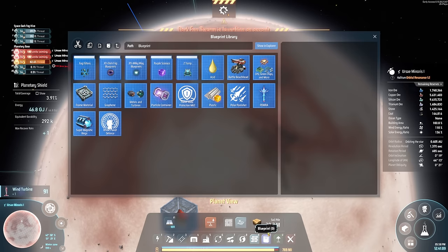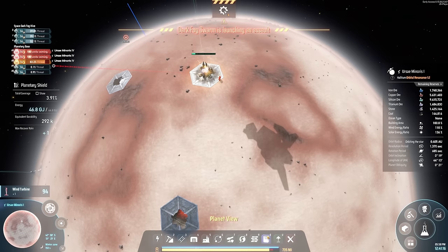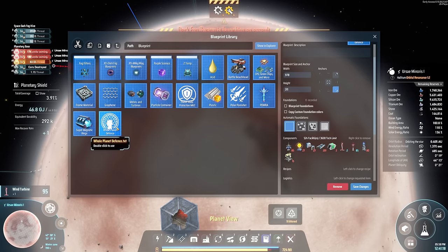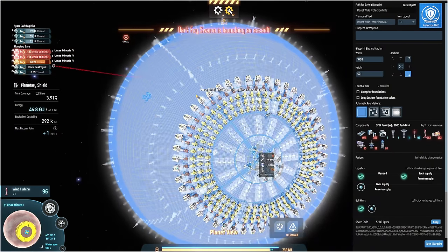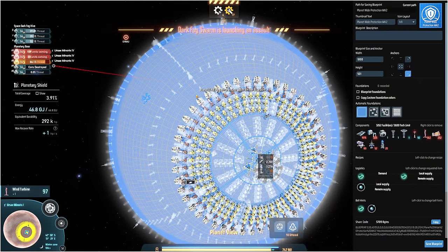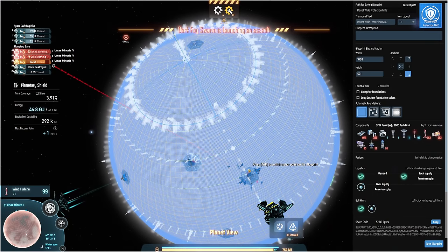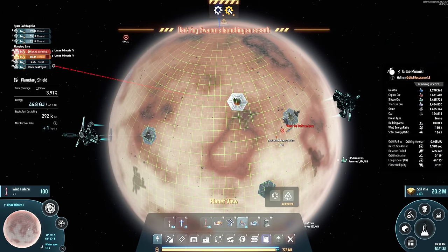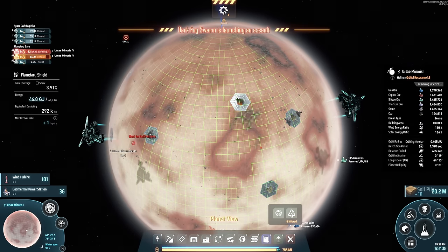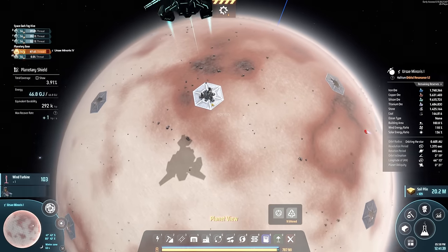Okay. Whilst we wait for that, I have a planet-wide protection blueprint, which there is no way I can afford this, but... actually, do I want that one? Yeah, I want planet-wide protection. I'm going to dump down this blueprint. Now, this is designed to bring in a whole bunch of hydrogen at one of the poles, which happens to be the pole I built on. Can I put that there, and then remove that, and then fly to this one? Because I want it dead before it starts building.